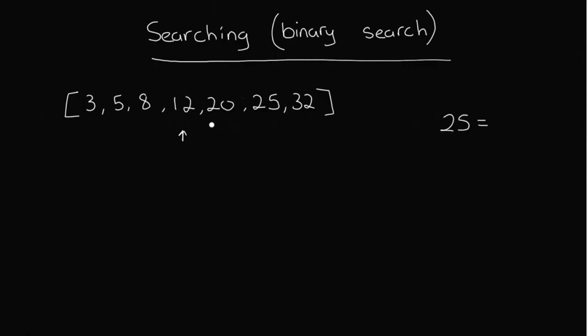So we know the number 12 is smaller than the number we're looking for. Since this is ordered, we can basically rule out everything to the left of 12, including the number 12 itself. And we know that our answer, if it exists, is somewhere over here in these 3 blocks. Once we get to these 3 blocks, we then change the number we're looking at to the middle of these 3 blocks. So we change this to the number 25. And now we check to see, is 25 equal to this number? And it is. So we can say this is true.